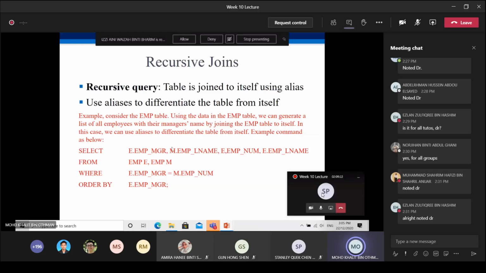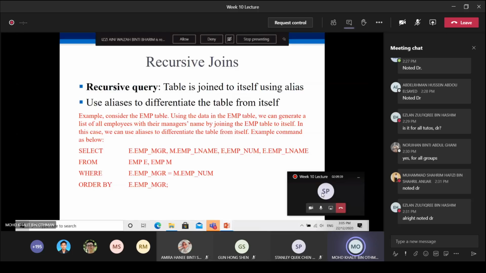So this is how we can use aliases to join the table to itself. We want to join two tables together where these two tables are the same table.